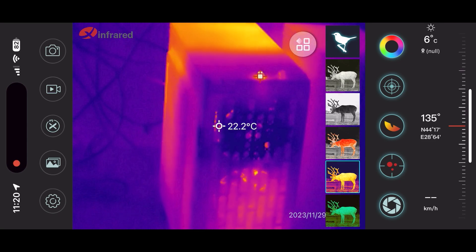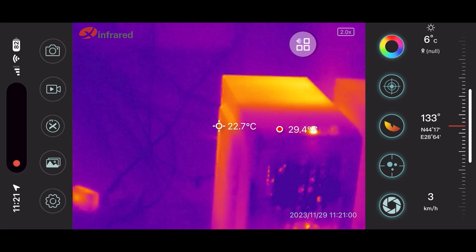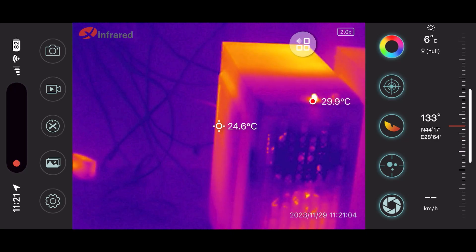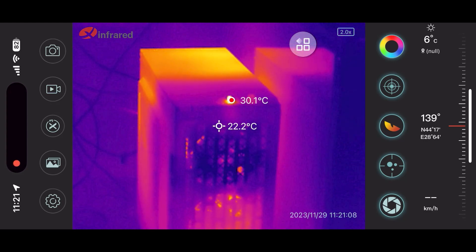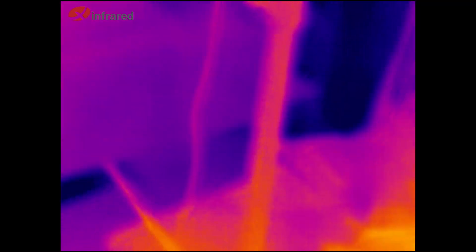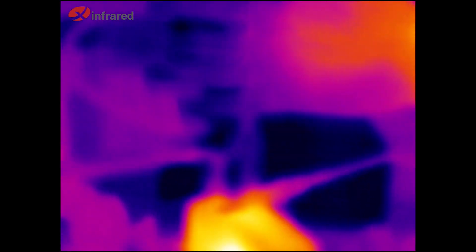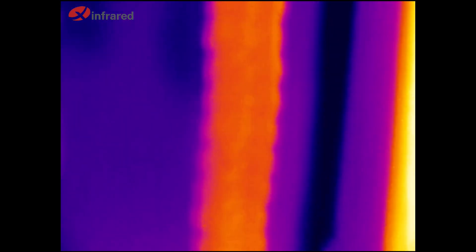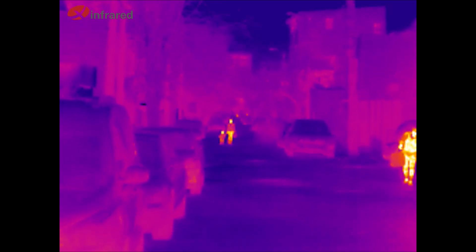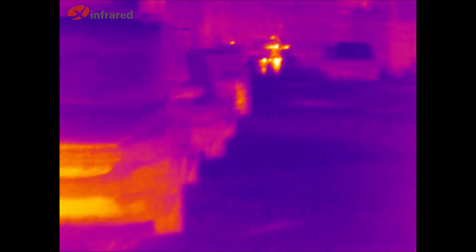The temperature measurement range is 0 to 100 degrees Celsius, which is a pretty good range for this type of application. While the core resolution of 256x192px remains consistent with previous models, the inclusion of the doubled refresh rate sets this Thermali XH-09 apart, specifically catering to those seeking superior performance for outdoor tracking. You can clearly see the advantages if I move my hand rapidly in front of the camera, or from this sample footage captured at over 100 meters, tracking two targets — my wife and kid — with smooth motion at 50Hz.